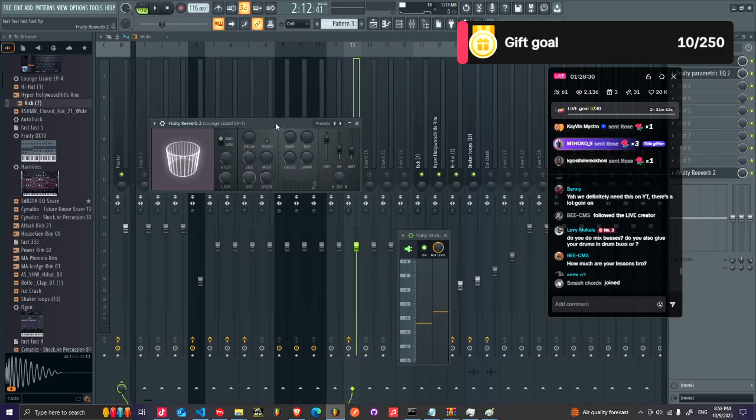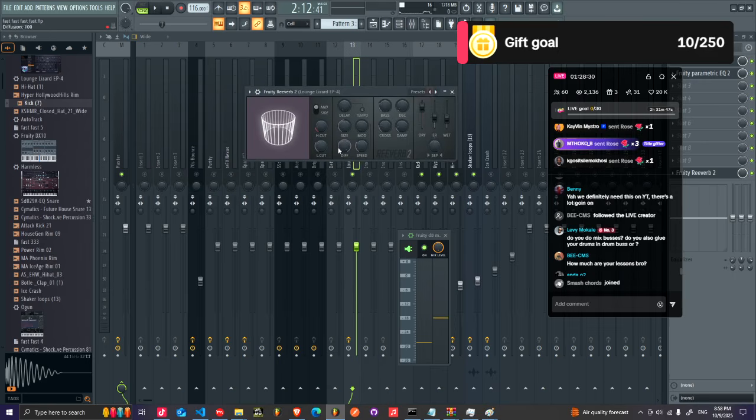guys, let me explain maybe how reverb works. I think I'm just gonna explain two things to you on reverb. I'm gonna explain this part and also explain this part. This part I can explain, but if you tweak it, it's just gonna be complicated. But let me just explain this part for you. I'm gonna explain this and then these two parts.